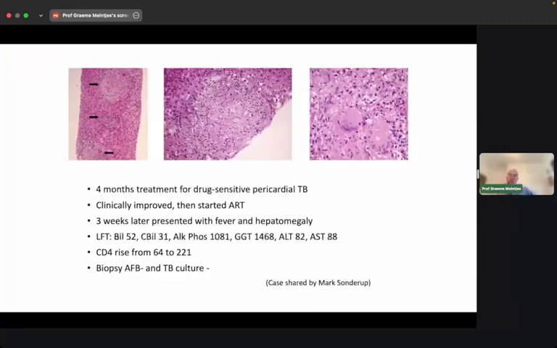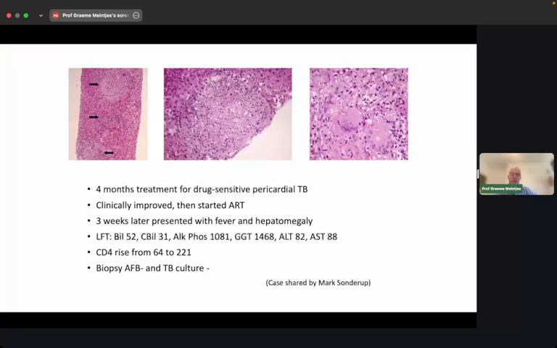And one underappreciated manifestation of TB IRIS is that it can involve the liver. Now, this makes absolute sense because TB IRIS affects patients with HIV and low CD4 counts who commonly have TB that disseminates in the bloodstream. And obviously, the liver is so well supplied in terms of blood supply that TB often seeds into the liver. It might be completely asymptomatic, but when patients develop TB IRIS, that can provoke inflammation in the liver. And this is just one example.